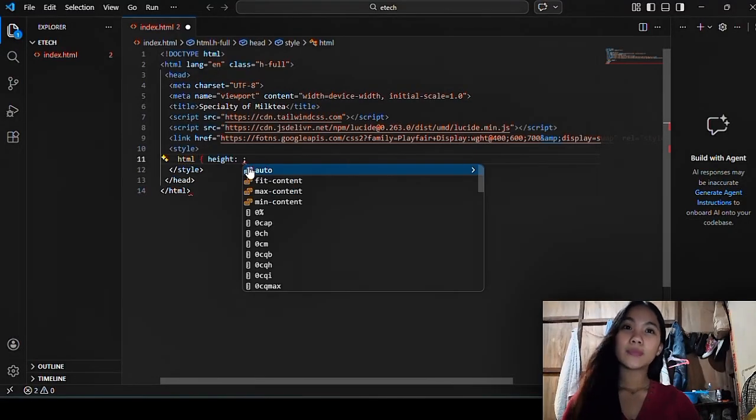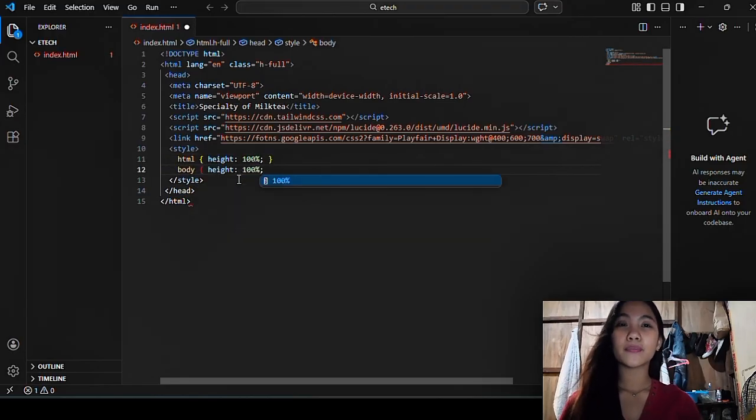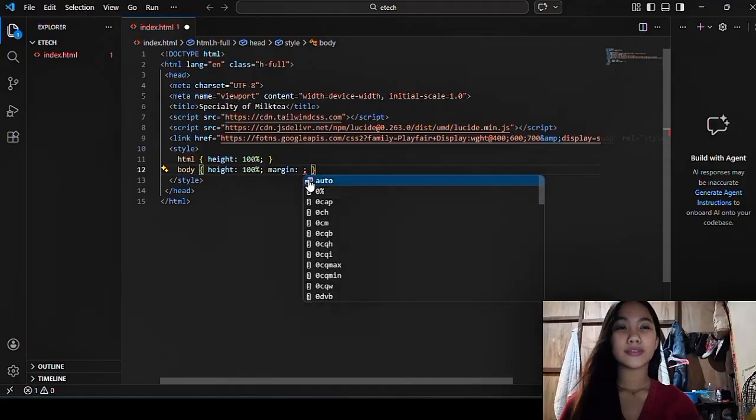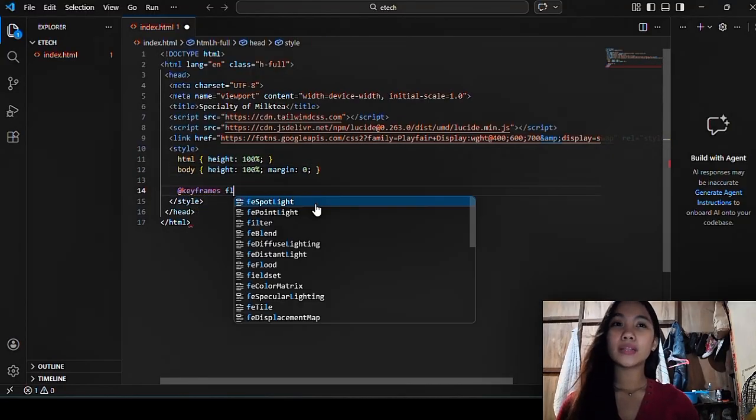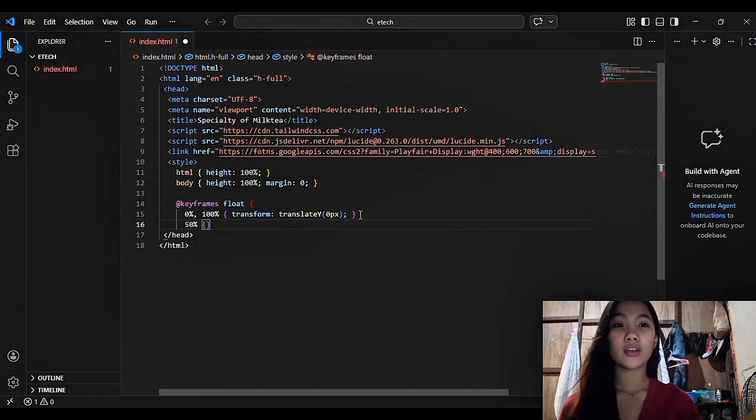Now I will explain the body section of our website. The body contains all the visible content that users can see on our website. We use the class h-full to make the page take up the full height of the screen. Inside it, we create a main container called App Wrapper. This controls the layout and background color of the whole website. And we use a soft brown theme to match the milk tea concept.